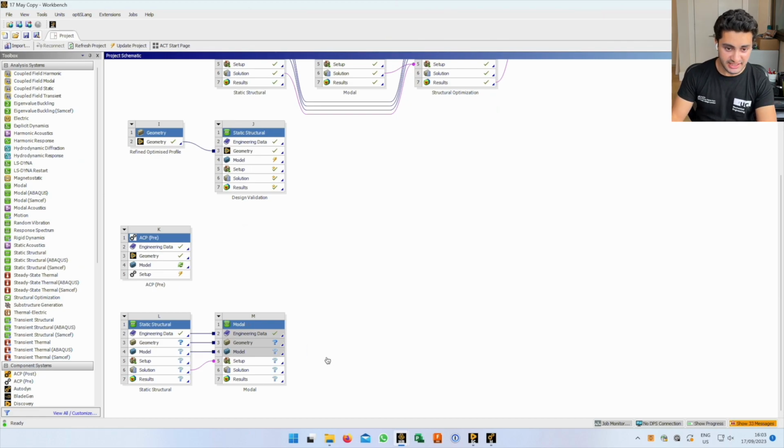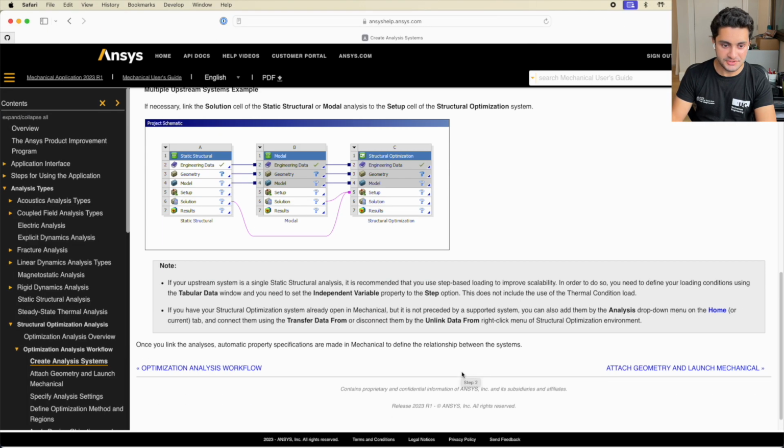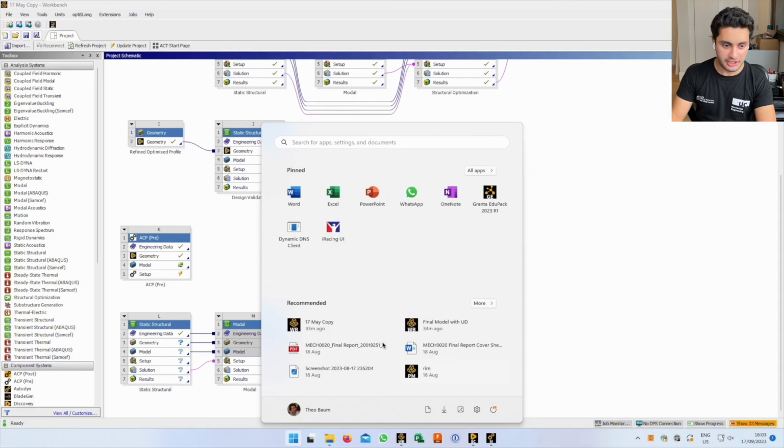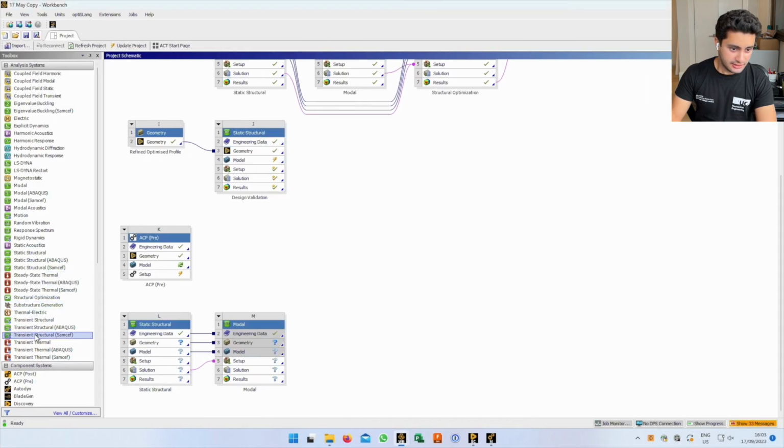However, Ansys, somewhere in the manual, describes that the structural optimization algorithms perform best when they're given more data, and it specifically recommends a modal analysis.